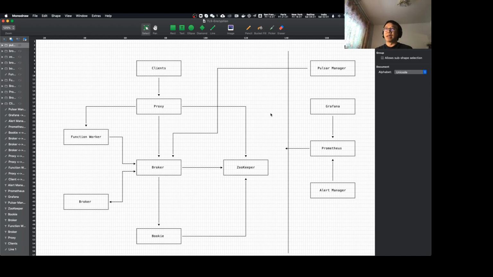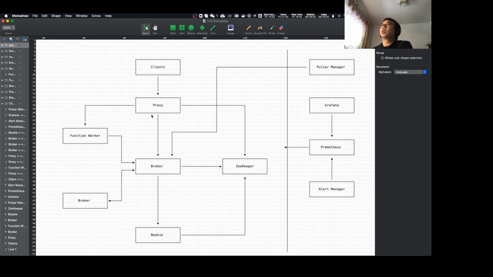like Prometheus, which people use for collecting metrics, and Grafana for visualizing the metrics in a dashboard. You are configuring Pulsar Manager to manage a cluster. So those components might be interacting with the Pulsar cluster. If you enable TLS on those components, then you also have to think about how you want to configure TLS for those monitoring components as well. So that is the first thing. And let's go through this a bit.